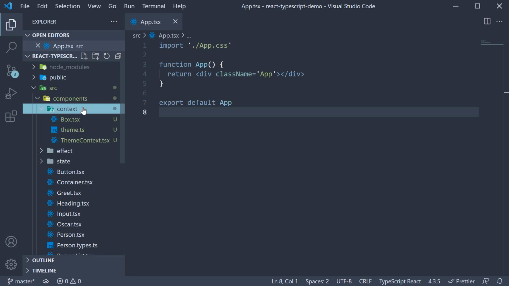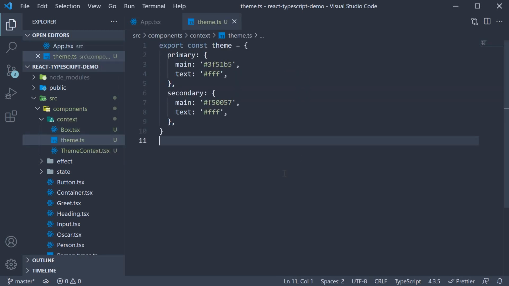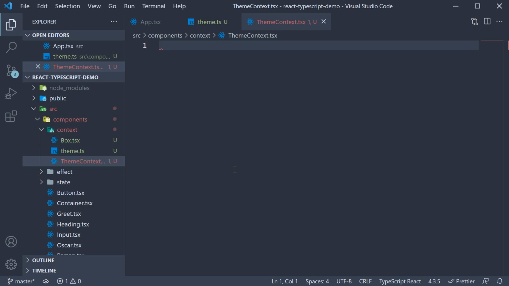Let's begin by going through the different files. First, we have theme.ts, which contains a very simple theme for our application. It has a primary and a secondary palette. We then have the themecontext.tsx file, which is empty and needs our time.